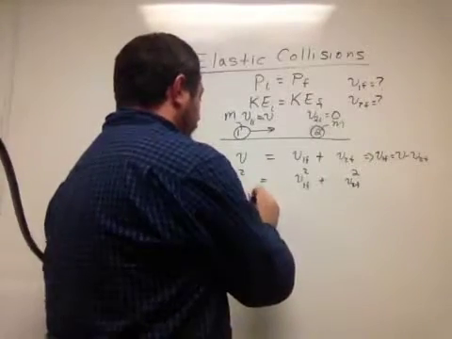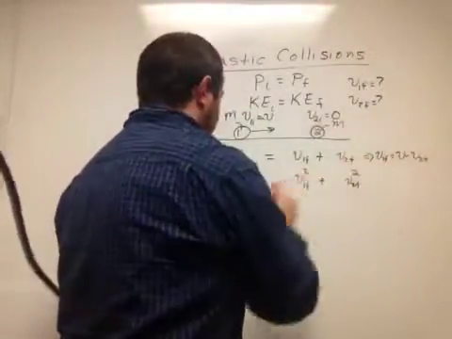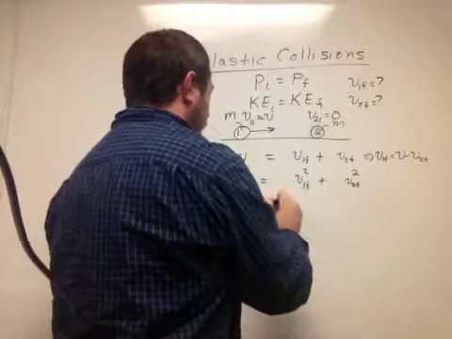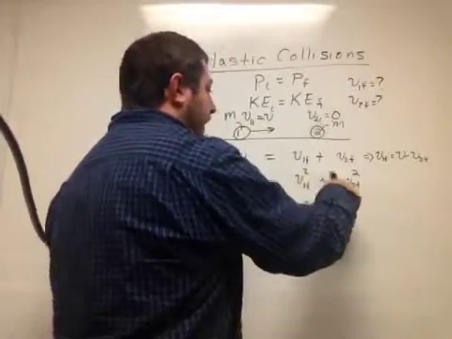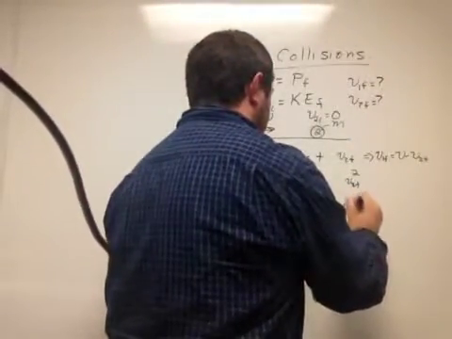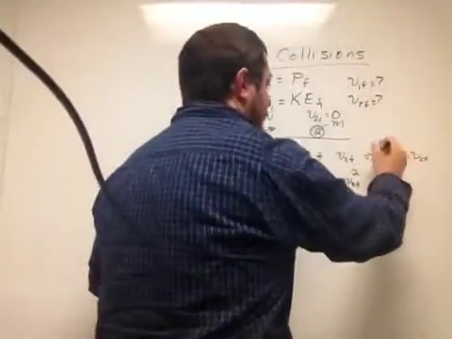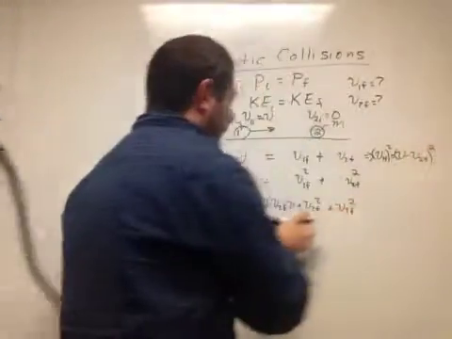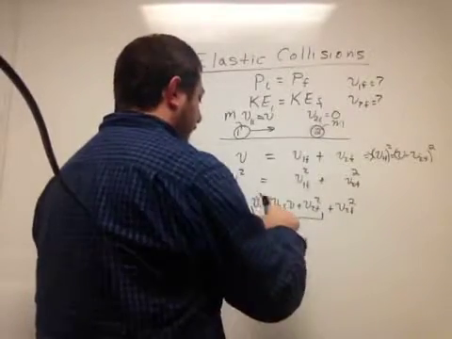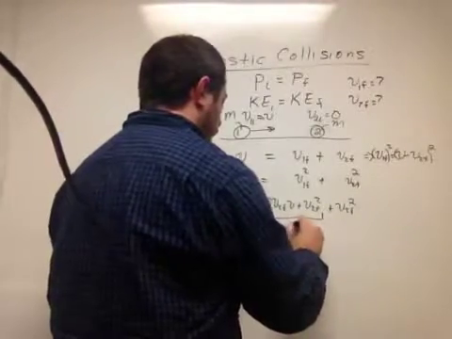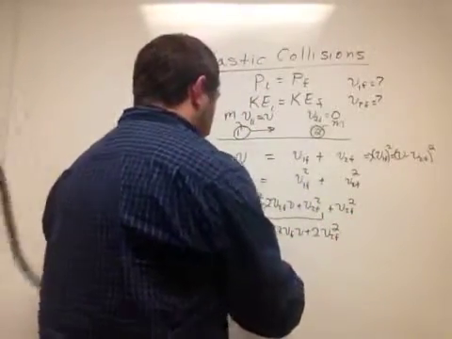So I'm going to get V squared is equal to V1F squared, but V1F is V minus V2F. If I square this, I'm going to get V squared minus 2 times V2F times V plus V2F squared, plus this V2F squared. All of this is just this squared. If I square both sides, then I get this. Then I have this left over, so I have to add it in there. So then this becomes V squared minus 2 V2F times V plus 2 V2F squared.